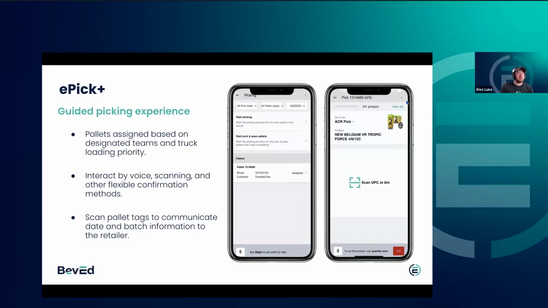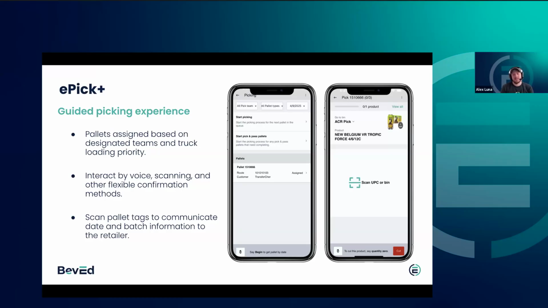Now, ePick Plus is really the heartbeat of our warehouse. I did do a previous skills kickstart on this last season. So if you want to learn a lot more about it, if you want to see all the updates, all the UI functions, all the features that you can utilize, I highly recommend going to take a look at that, because today we're just going to go over the main key points and a quick overview. So again, I highly recommend that other session.